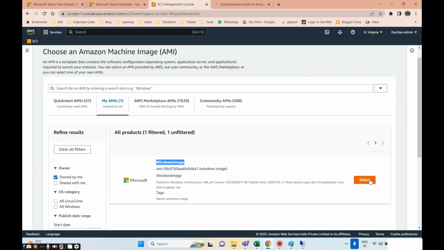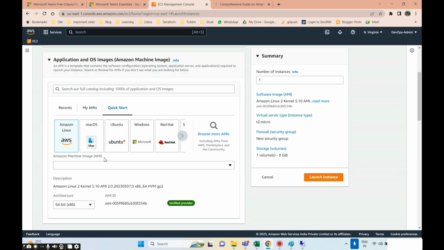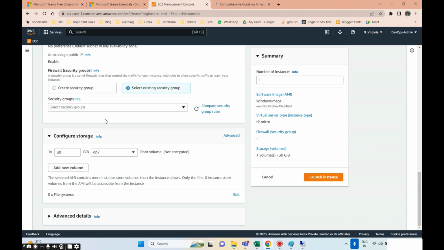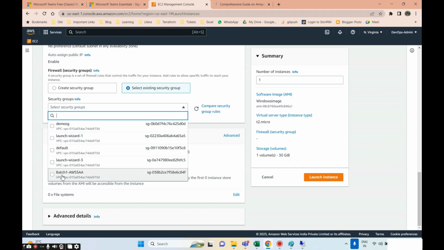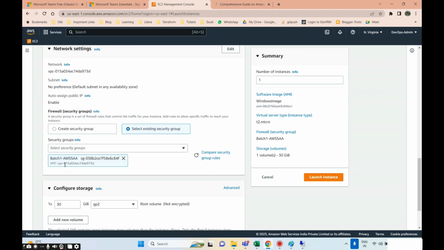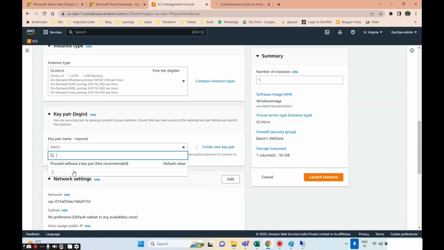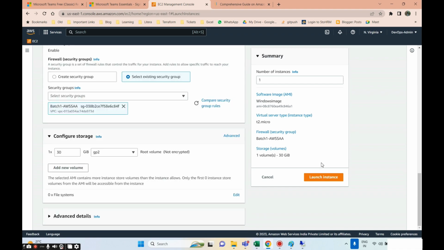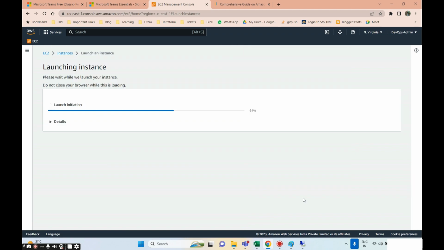So just select it and keep the rest of the things default. I'm selecting this security group, and attaching the same key pair. Okay, done. Now quickly launch this.